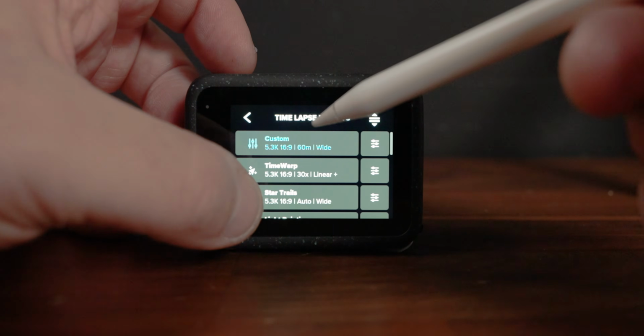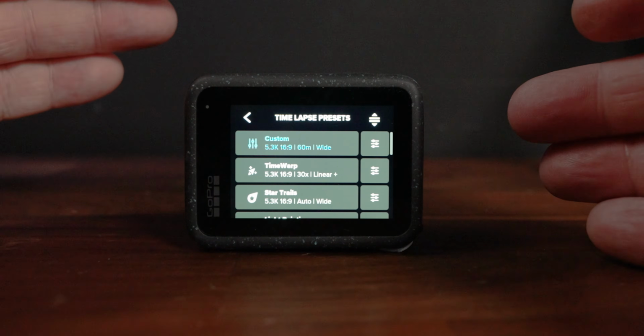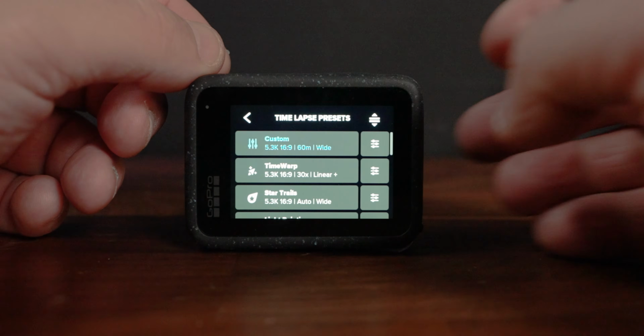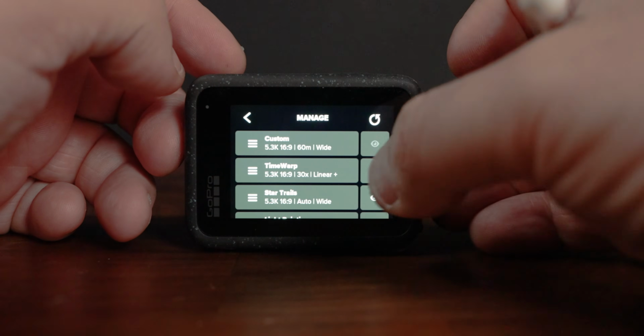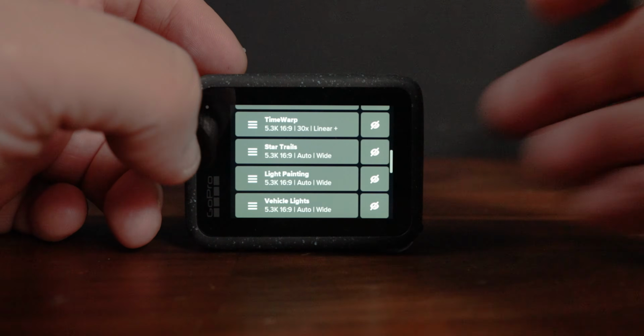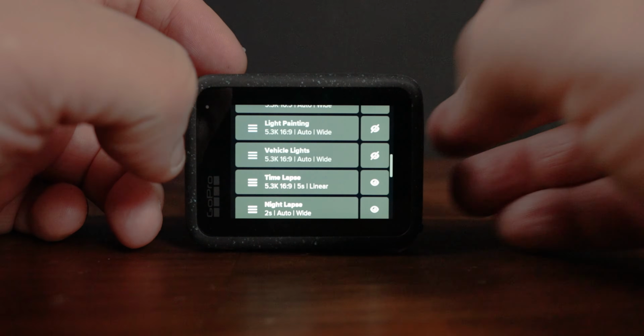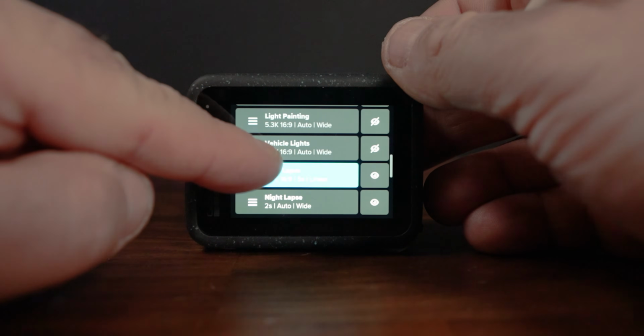And then that's it. So if we go back to our menu, our custom preset that we've just created is up the very top. After a while, you're going to figure out what modes you use and what presets you probably need to create, which is great. This is where to do it. Now, if there's some of these you want to reorganize, all you've got to do is press the little icon up the top, and then we can turn these off. So let's turn them all off, except one or two, by tapping the little eye symbol here. Or we could drag them up and around, if it would work, but it doesn't work.